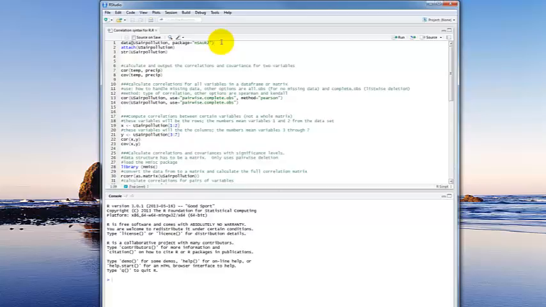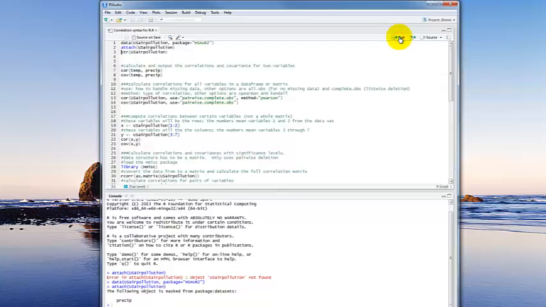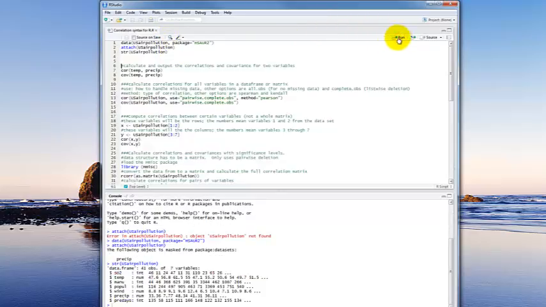RStudio and the R we had open before don't talk to each other, so we have to open it here too. If we try just to attach US air pollution, click Run, it tells us there's an error. It can't find it. So first we need to load the data into RStudio itself, which this first line will do. So click Run. Now we can attach it. All right, that worked fine. It said there's something masked from the package, precip, don't worry about that. If we want to look at the structure of the data, we can do that. So a data frame with 41 observations and 7 variables. We have integer values and numeric values.